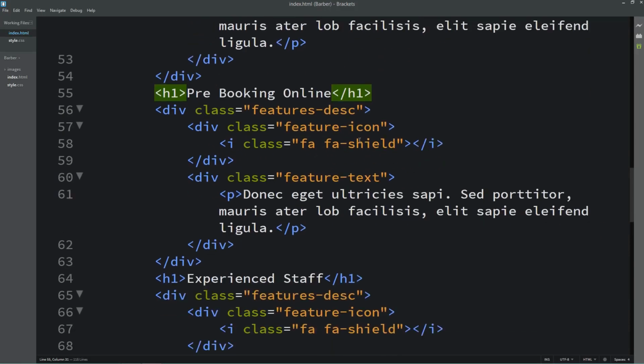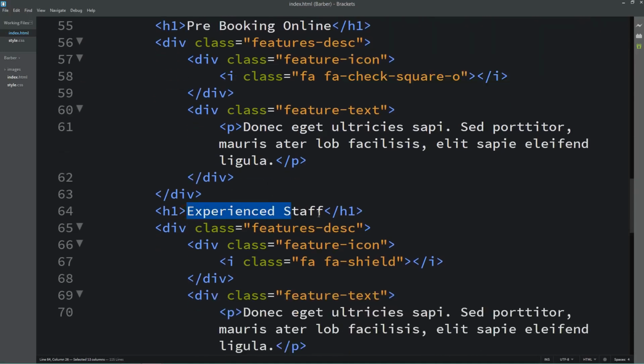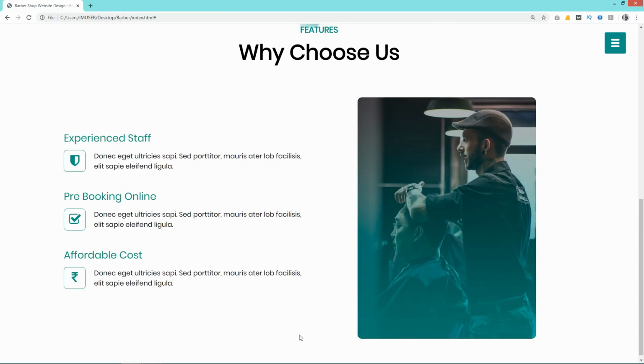We will change the icon here. You can search the icon code on the website. And this is the third title, affordable cost, and the icon. Now you can see 3 features icon and title.